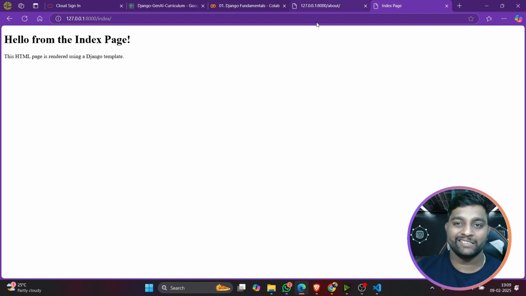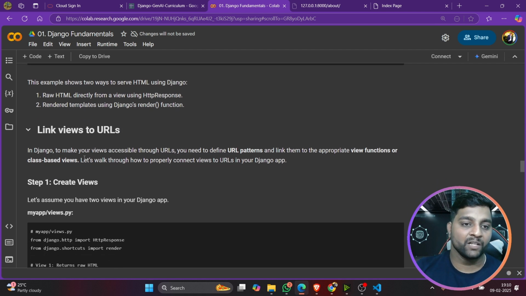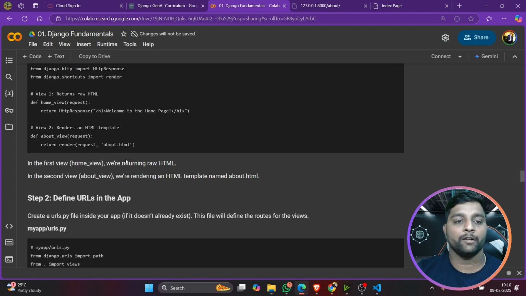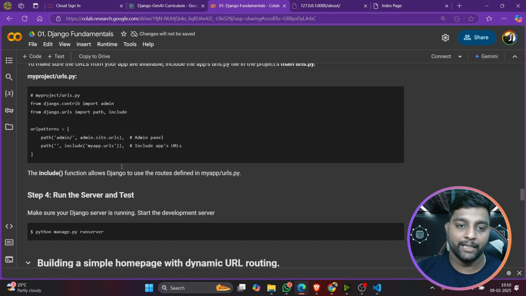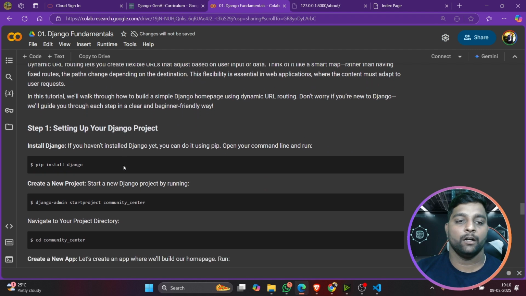You can see here, it's very simple, guys. You can see both the HTML template which we have created, that also can be rendered. So you can directly call that file inside views.py, or you can directly give the function in views.py also. That's also possible. Now, that's all, guys. Mostly whatever we are doing here is everything about URL routing only, which we need to understand very clearly.